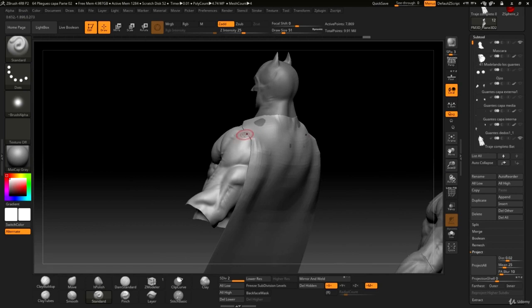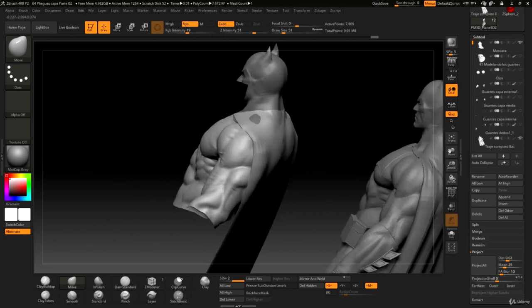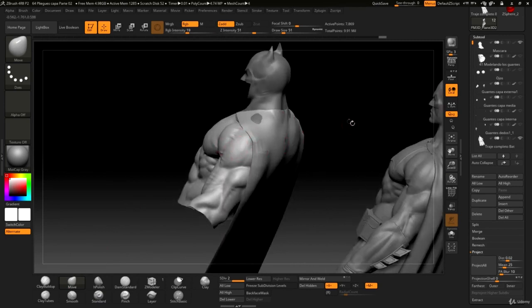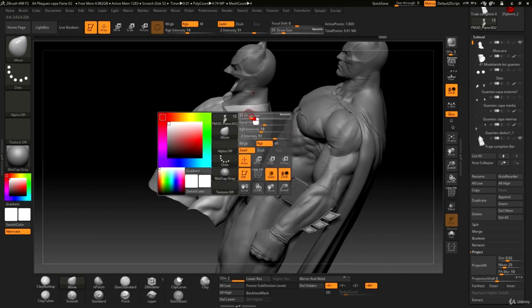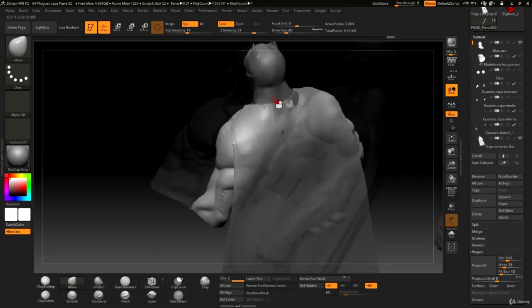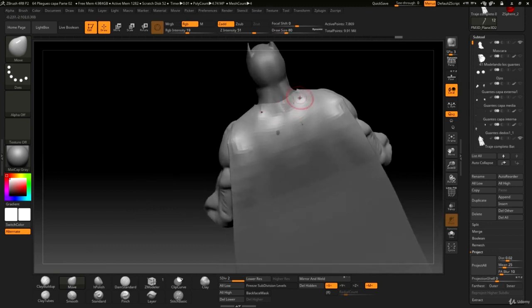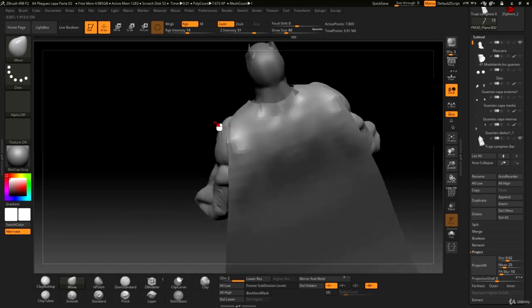As I told you in the previous class, when I try to move this mesh, I can't. It is very difficult. But for that is the ghost option. And as you can see here too, this mesh is asymmetrical. So we could have some troubles in the future. We could resolve it now.